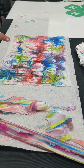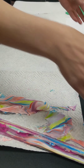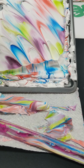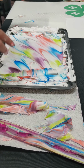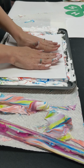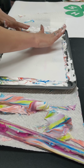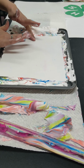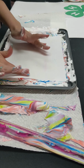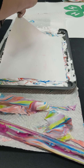Now, what you can do is you can either add more color to your pan, or I kind of like the design that it leaves. So I am going to take another sheet, and I'm going to do it again. Press it good. And do the process all over again.